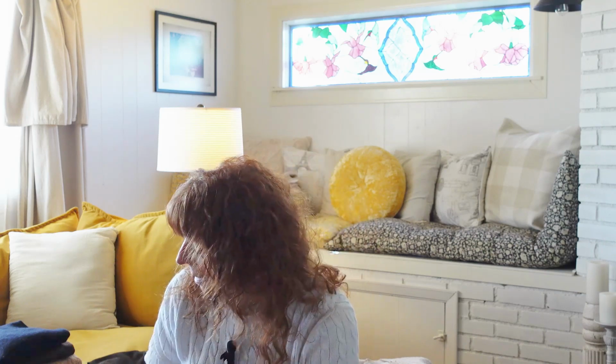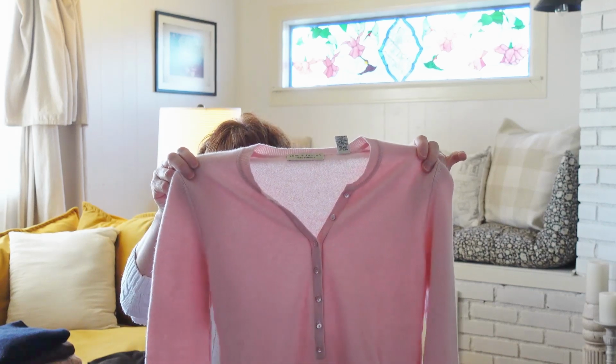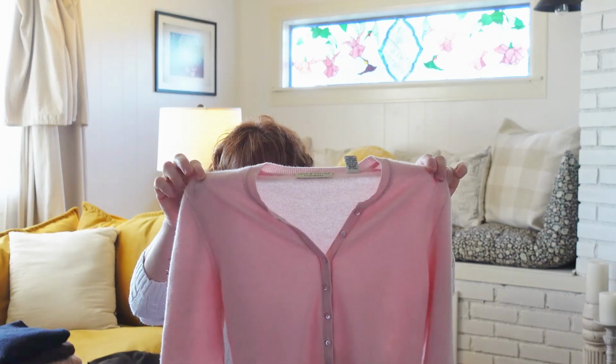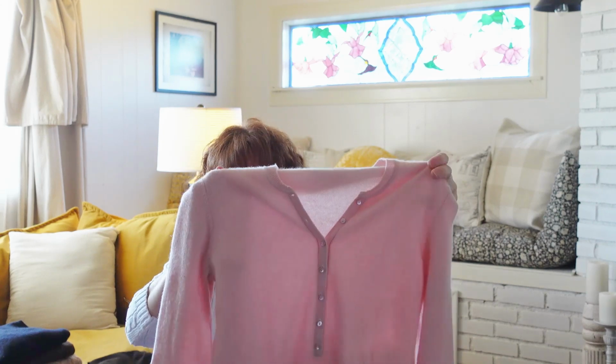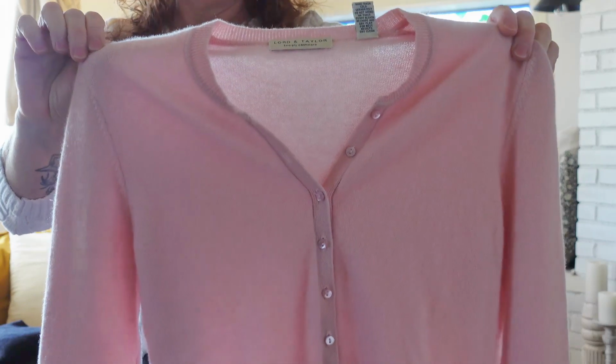And then moving on, let's do my light colored, colorful ones. These are like my sprinkle pieces, right? So these don't go with every single thing in my wardrobe, but I can wear them with my jeans and certain colored trousers. My first one is a vintage Lord & Taylor pale pink Henley cashmere sweater. Now this one, of course, is more form-fitting on me, but this looks so cute with my black faux leather trousers. This looks really good with jeans.